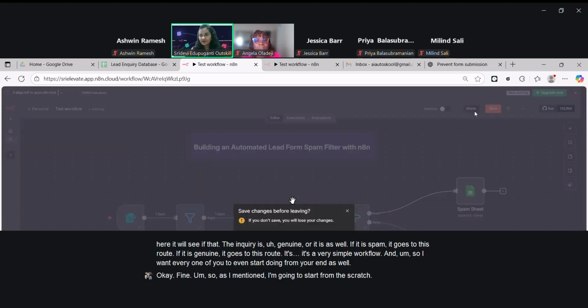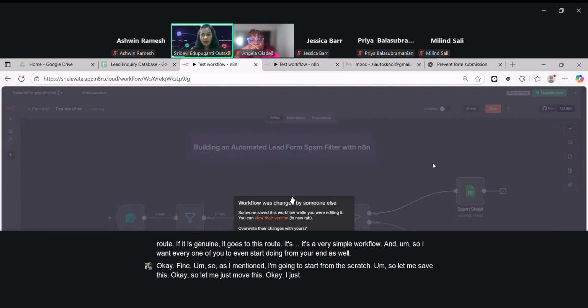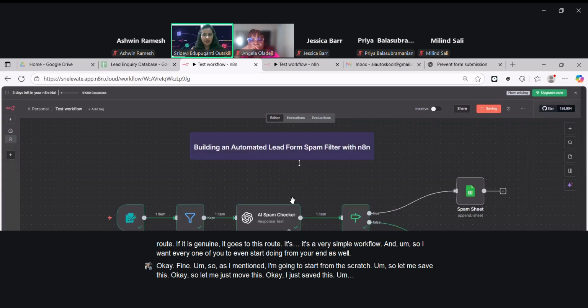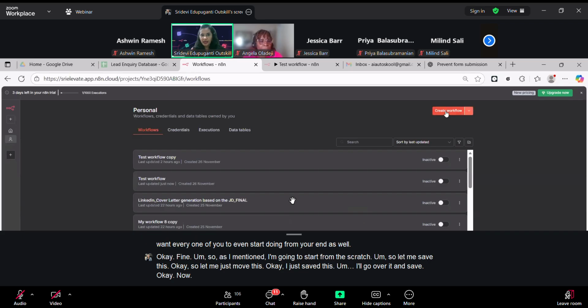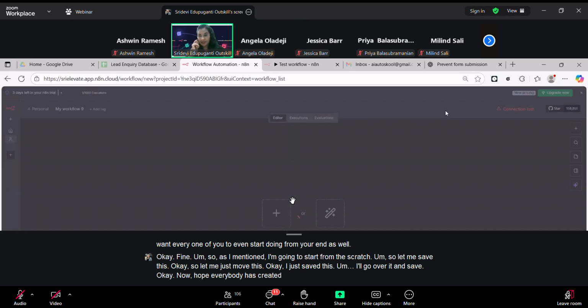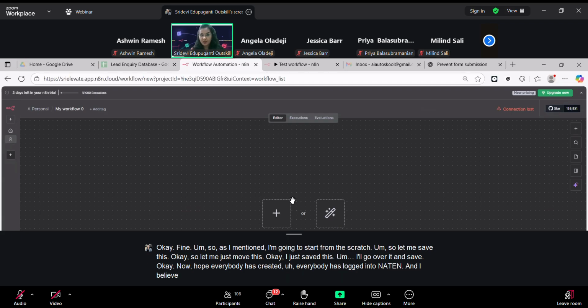So let me save this. Okay, so let me just move this. Okay, I'll just save this. Okay, overwrite and save. Now I hope everybody has logged into n8n, and I believe that you are all in this interface.